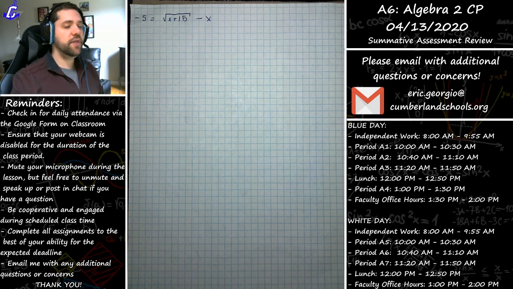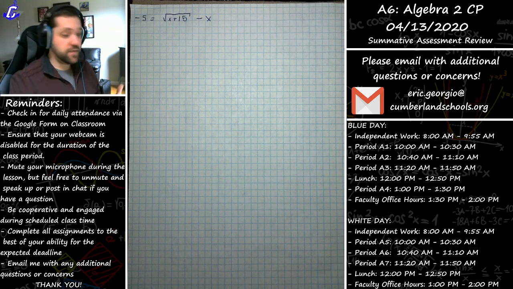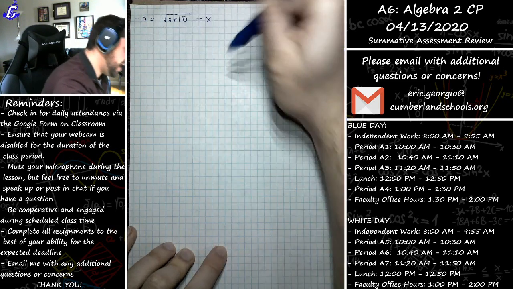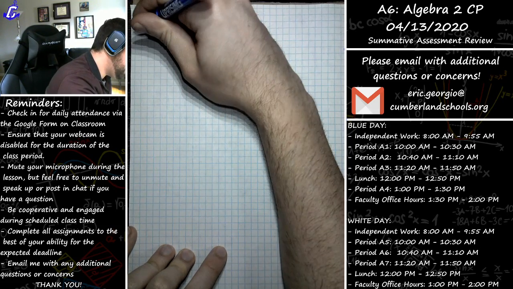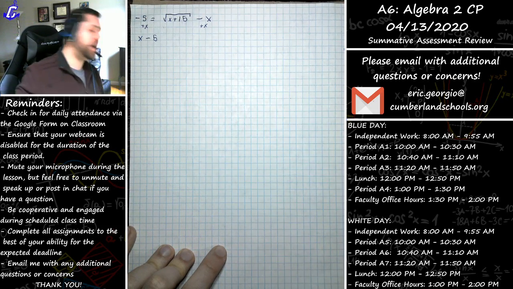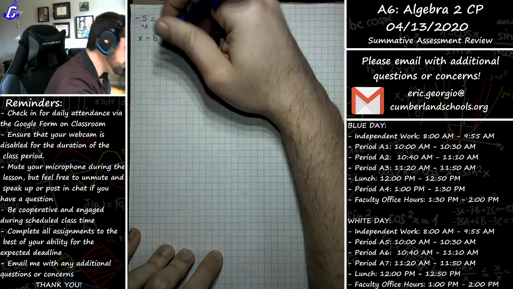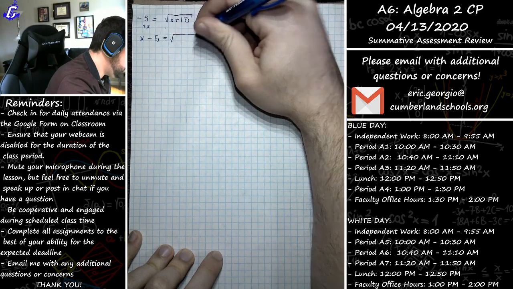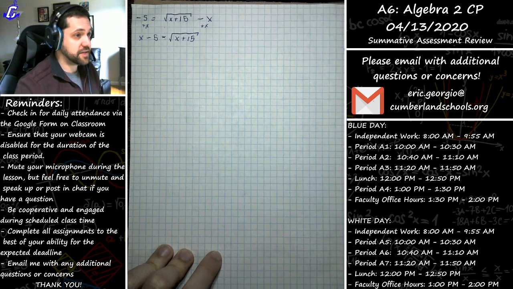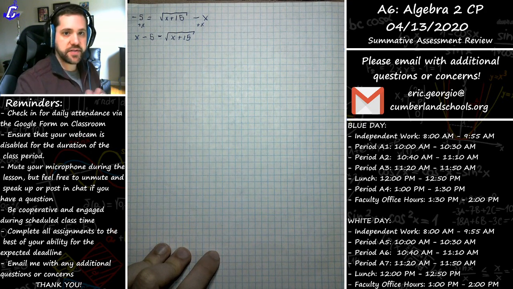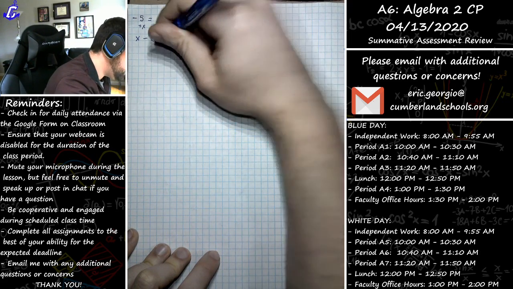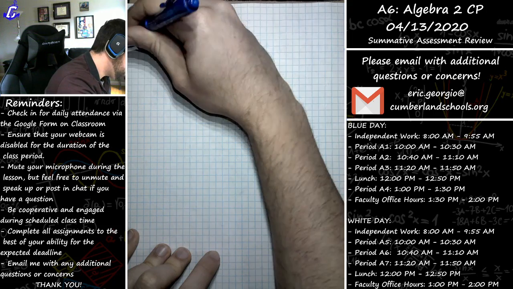Okay? If we start with a problem like this and we're trying to solve this equation for x, the very first thing you're going to want to do is isolate the radical. So to isolate the radical, I'm going to go ahead and add x to both sides. That gives me x minus 5, or you could write it as -5 plus x if you prefer, is equal to the square root of x plus 15. Now that I isolated the radical successfully, we can go ahead and square both sides to eliminate that square root, because I need to get to that x under that square root. So we can square both sides just like this.